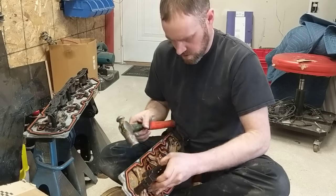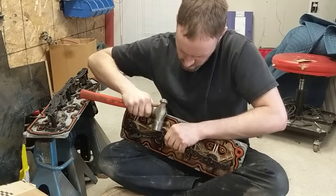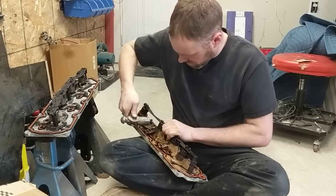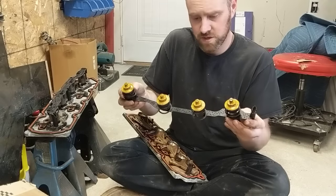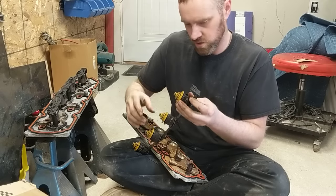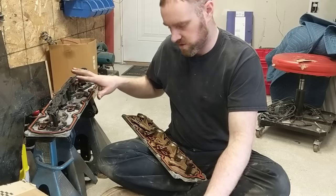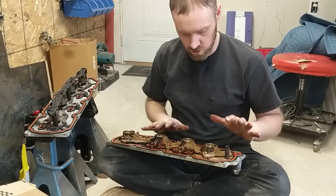In theory, I should be able to pop these solenoids out of here. I'm going to grab a hammer and give them a tap - they're probably stuck in there. It's going, taking a little bit though. There's one, there's the other - now it's going. So we pop the solenoids out here. There is a little wave plate - that's like a pressure plate for the spring to go against, to apply pressure to these plastic deals to hold the seals down into place.